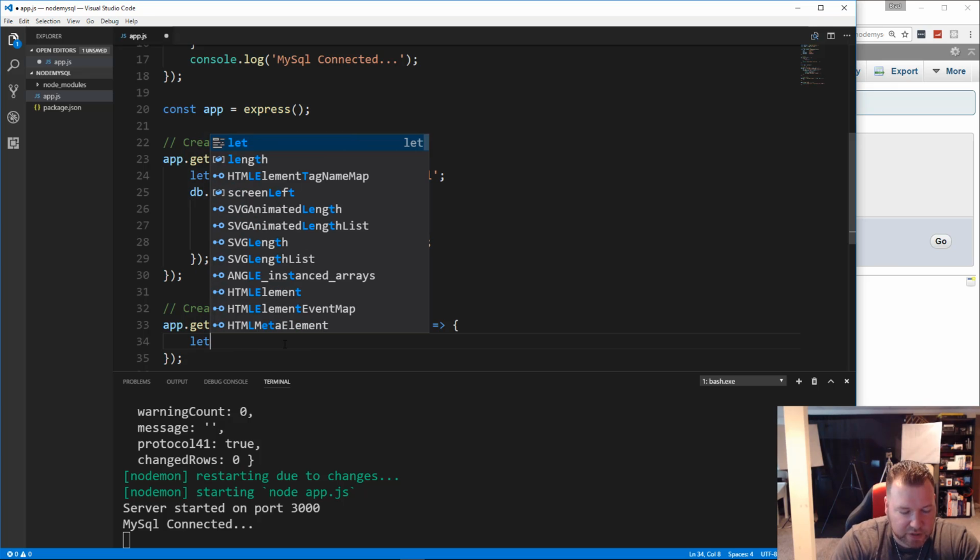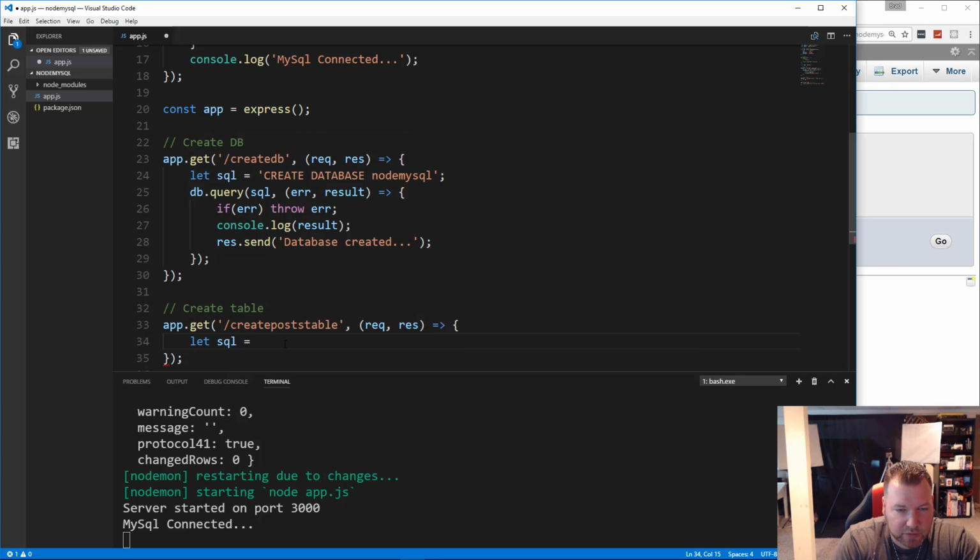And then we're going to create our query just like we did above. So we'll say let SQL equals, and let's say we want to create table posts. And this is going to have an ID, which is going to be an integer. And I want to set this to auto increment. Everything you do within this query here is just pure SQL. If you know SQL, then you should understand all of this. And we're going to have a title, which is going to be a varchar, and let's make that 255 max.